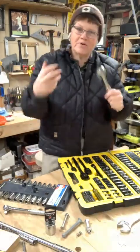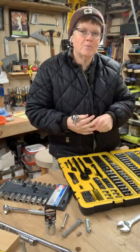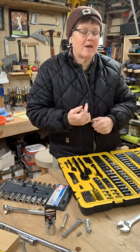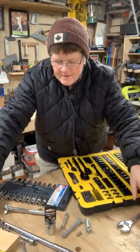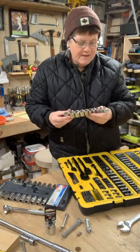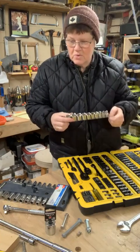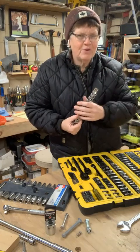It really comes in handy when you're doing multiple nuts and bolts, or if you're in a tight area and you don't have the room to move your hand, which is really common. Is it something you'd have around your home? Absolutely. I feel there are enough applications that a small set would be warranted. Quite honestly, I have had this set for I don't know how long. It's followed me around. I've had to put new sizes in because I've lost them here or there, but I have had this set for probably 20 years. So they do last. They're very handy to have, and there's something really unique about sockets.